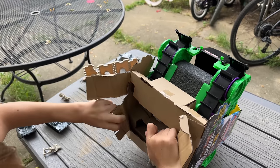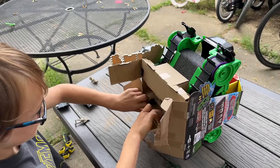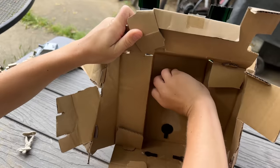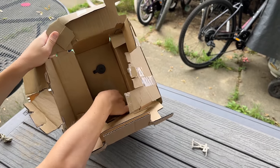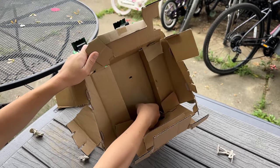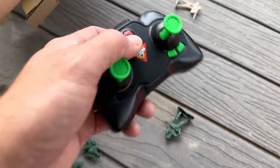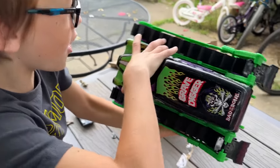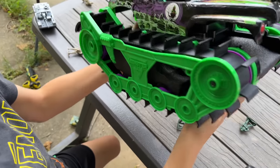Open this up. These RC cars are pretty cool too because they're rechargeable, so you don't need to buy batteries, just for the remote. So slide either way. Turn this way. Pull it out. Oh, there it is. Oh, there's the controller. There's the remote. And there's the Grave Digger. Oh, it's beautiful.